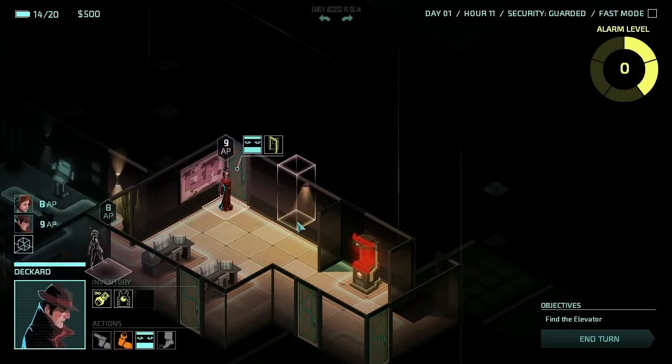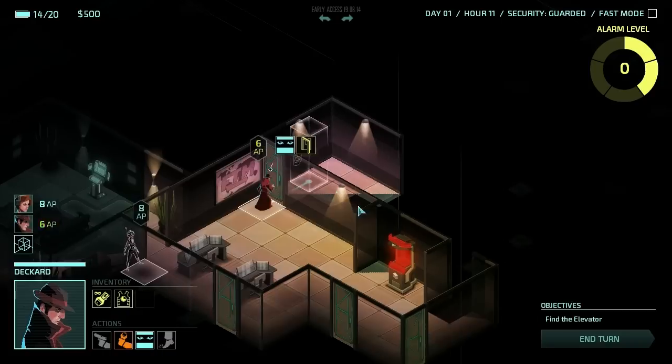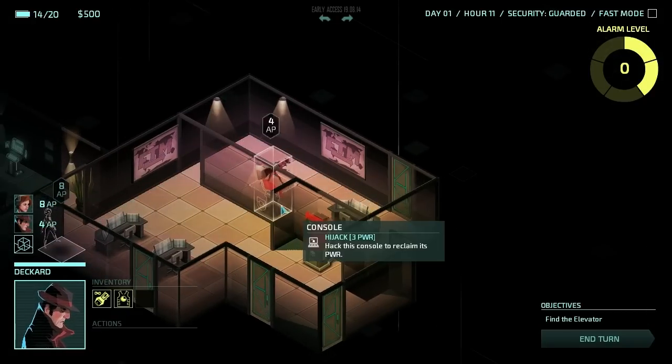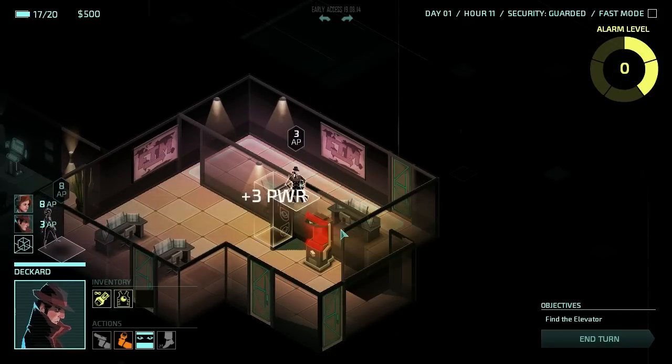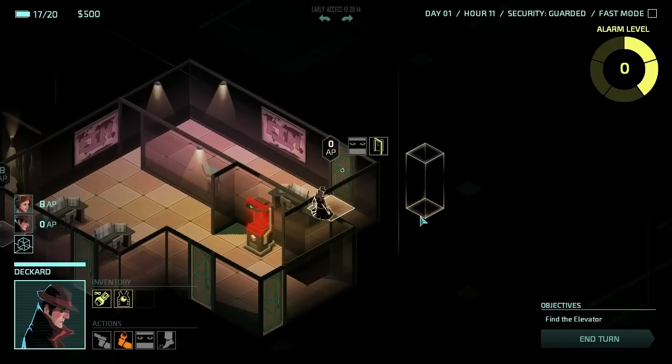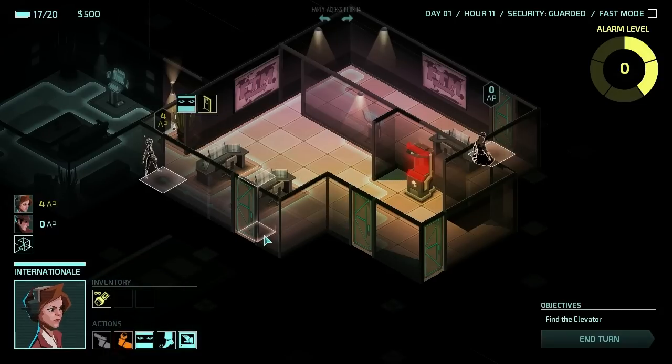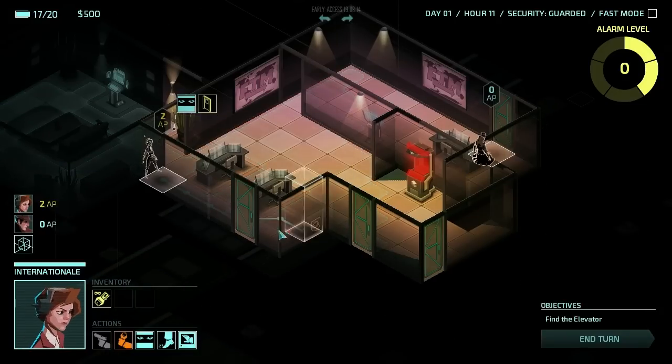Now, there's going to be guards and cameras and stuff. Cameras aren't so dangerous, but guards, if they see you... here's a console that I can hack for power. Boop. If you've messed up enough to be in the line of sight of a guard during the enemy's turn, your agent is dead, and there's not going to be anything you can do about that.